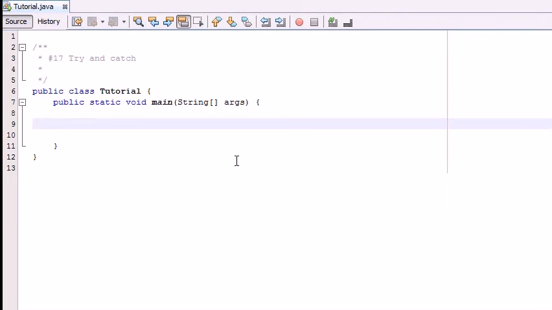So what we can use is something called try and catch, and it's basically a block of code in which you write the code which may cause an error. For example, accessing an array may cause an error, so we could surround it with try and catch, and then if an error does occur, we can catch that error and print out a message, but our program won't just crash. The program will continue to run because we've successfully caught and contained the error.